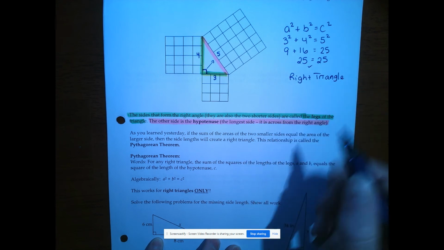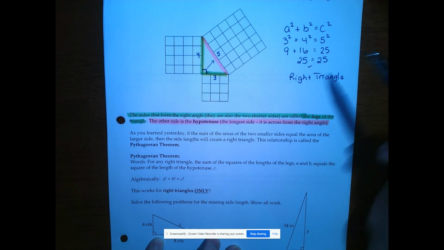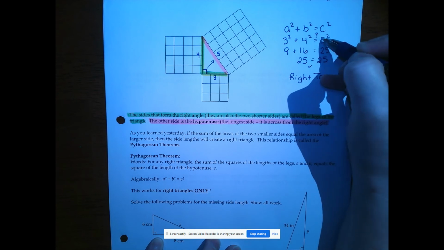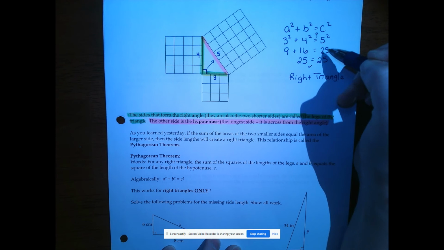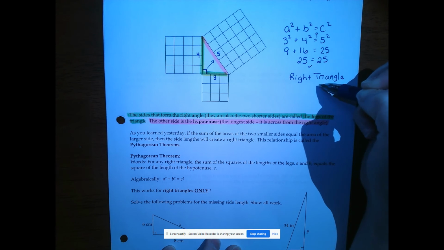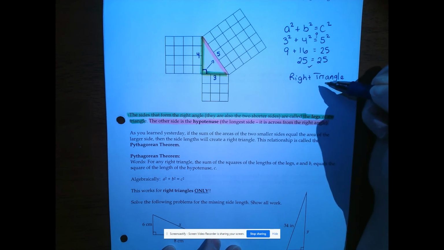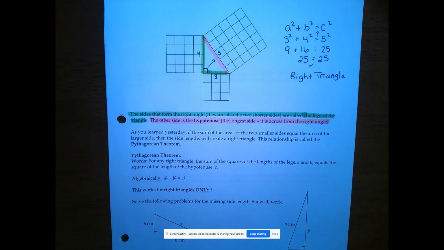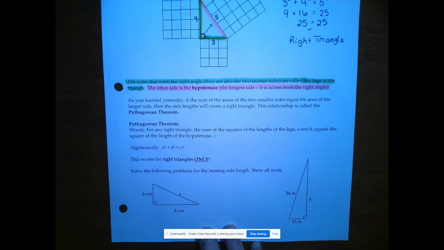Now, we knew this was a right triangle already because we could see the picture, but this would be how you would algebraically prove it. So here we would have that little question mark, right? Whether or not we were going to get an equal to. Since we did, we know it's a right triangle. If someone told you that something was a right triangle, you could always check using the Pythagorean theorem whether or not it actually is a right triangle.